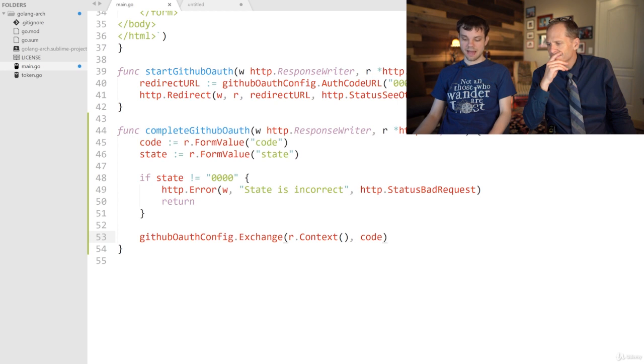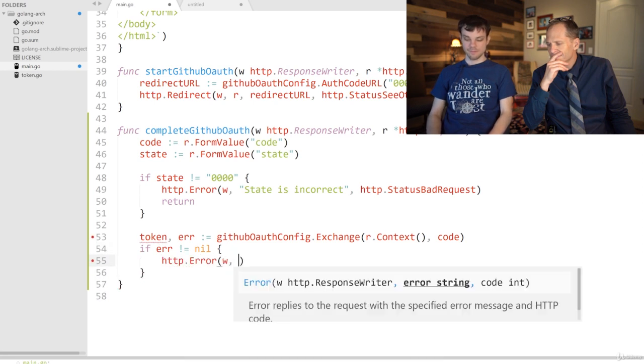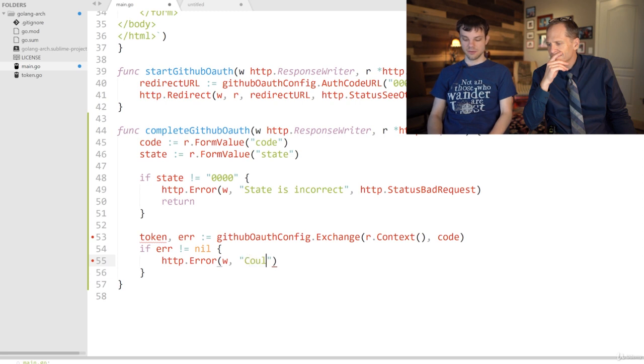This gives back a token and an error. If there's an error: http.Error, couldn't exchange or couldn't log in, http.StatusInternalServerError. Return.